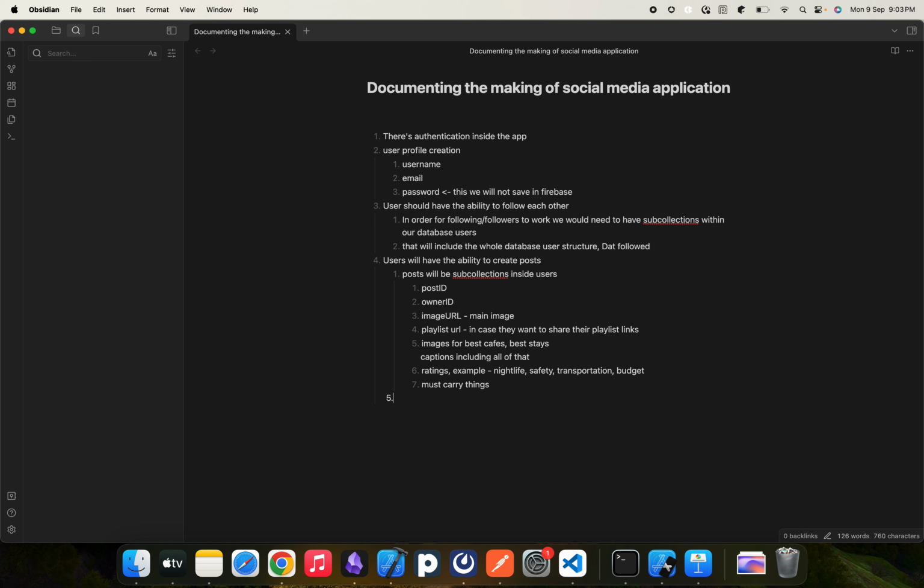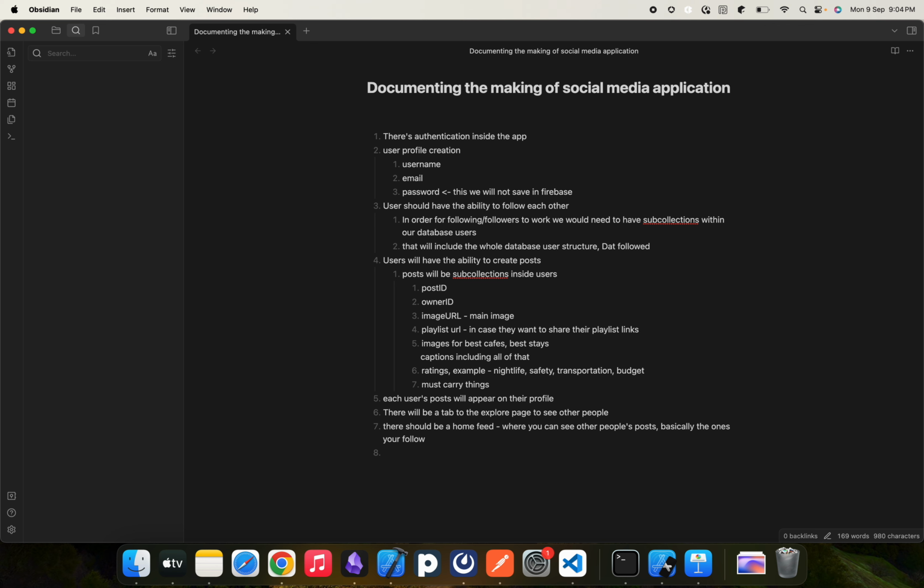So obviously this is very self-understood, but each user's post will appear on their profile. And then there will be a tab to the explore page to see other people, and then there should be a home feed where you can see other people's posts, basically the ones you follow.